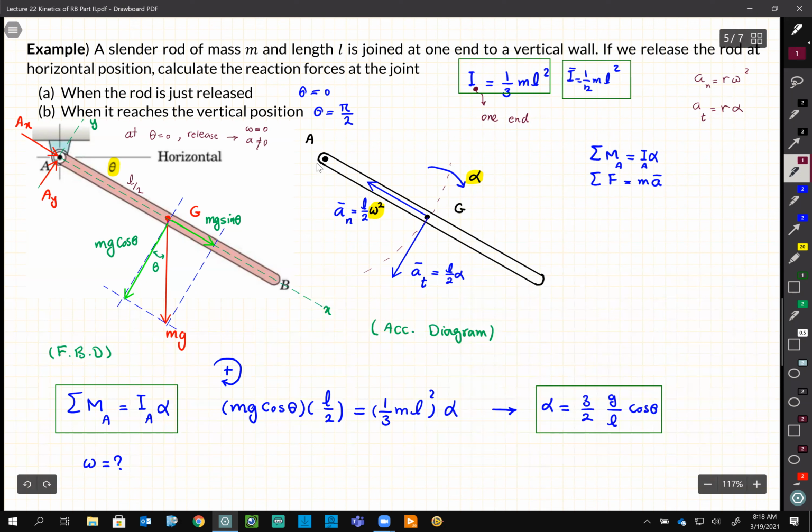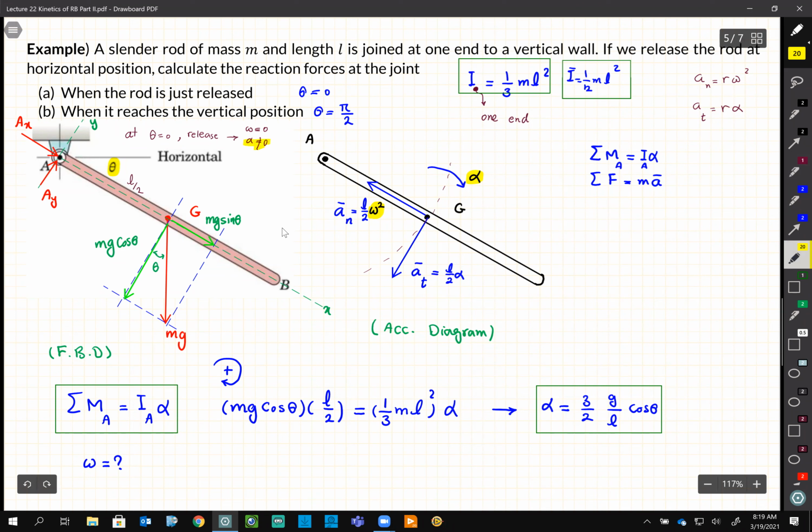However, since your speed is changing, it means there is an acceleration. That's why when you sit in your car and you want to start, you put your foot on the gas to accelerate the car. And here it's the same. Here there is no gas or anything, of course. However, there is this weight mg, right? The mg is trying to move everything. So there is acceleration.